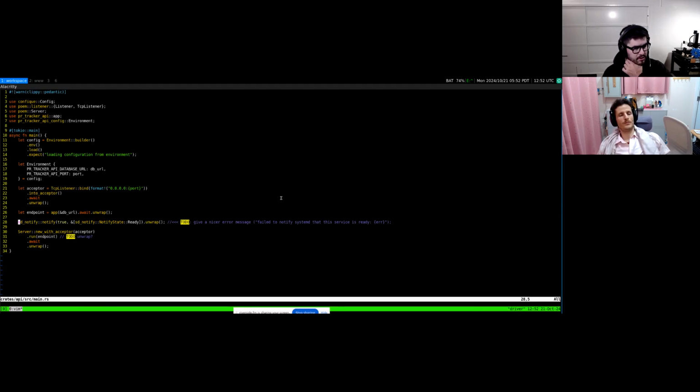Now you're saying you wanted to extract part of SD Notify? Part of main, maybe. Main currently reads some stuff from the environment: DB URL and port.